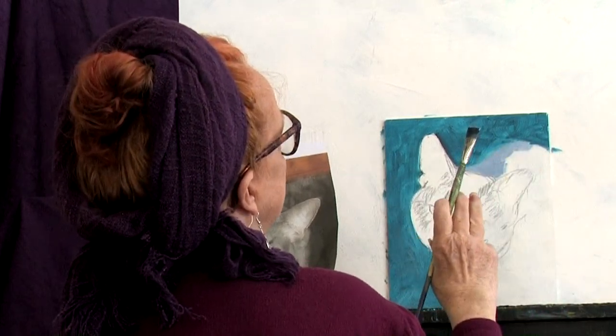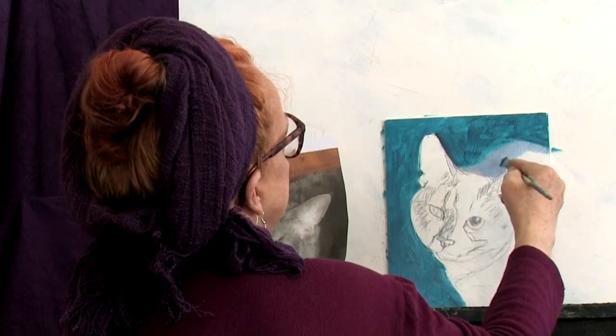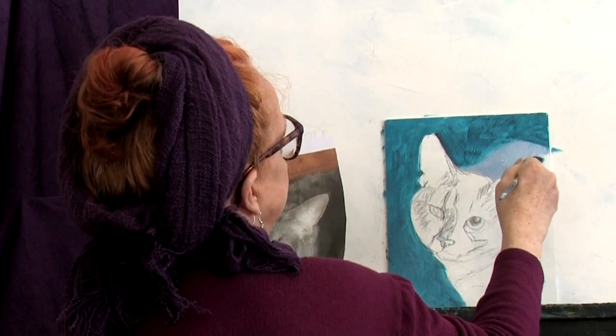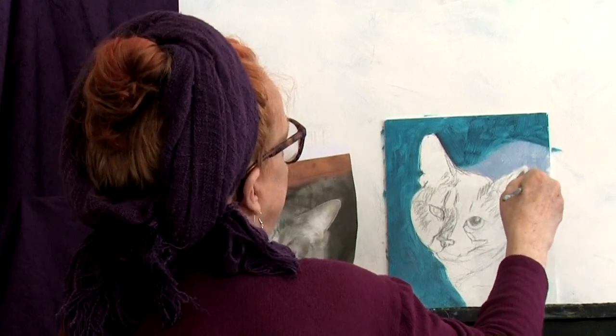This is just a kind of rough brush, which makes it interesting because it instantly makes some of the hairs that you need. But I'm just going to paint that in like that. Okay, so round, round, round.